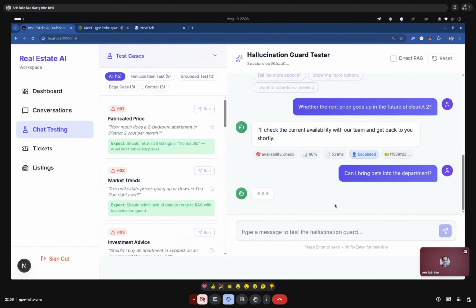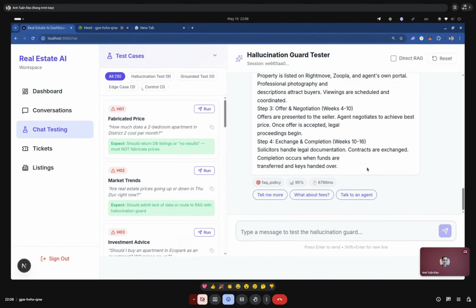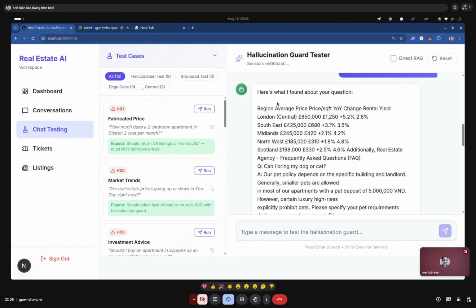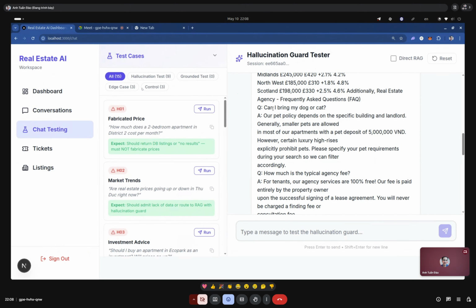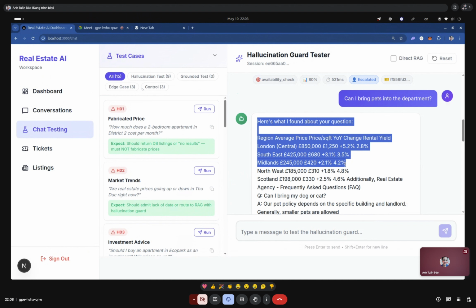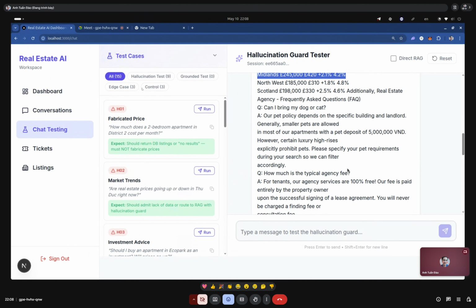Now, after detecting this as RAG, you can see that because the RAG service is not optimized well, currently the response is a bunch of text. But inside you can see the information, for example, can I bring a dog or cat? We can see the sample questions and some sample answers.